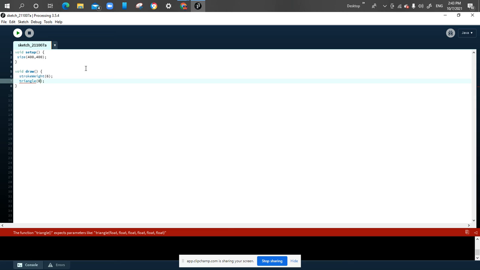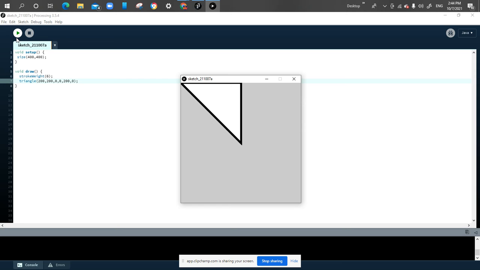We'll keep it 200 comma 200, then 0 comma 0, and we'll take any random location, 200 comma 0. I don't know how the triangle will look, but it's perfect. You can see a triangle from 200 comma 200 to 0 comma 0 to 200 comma 0.